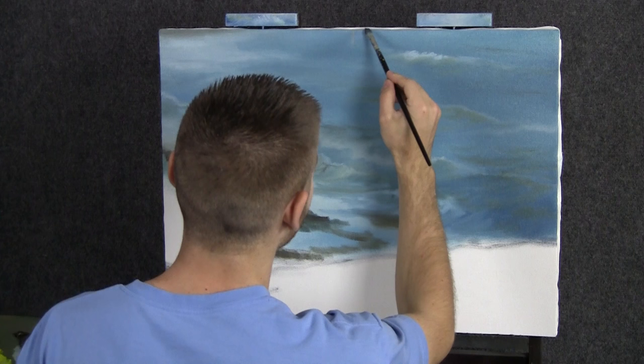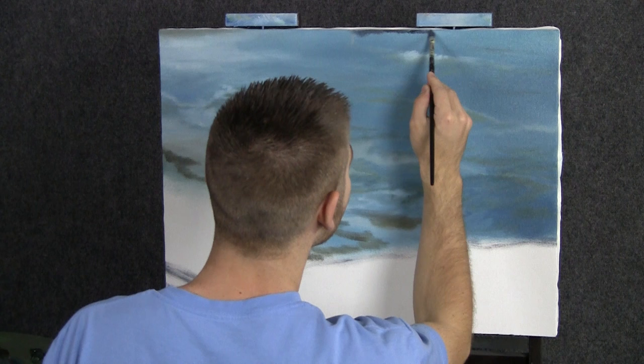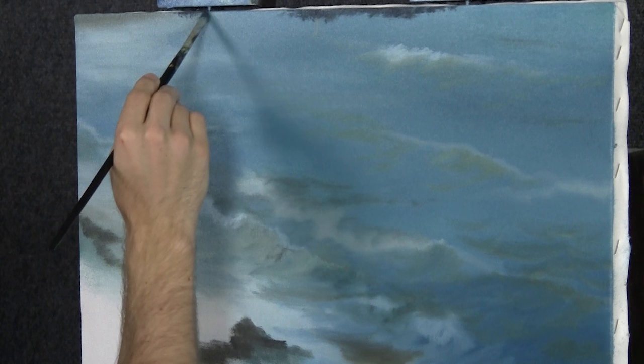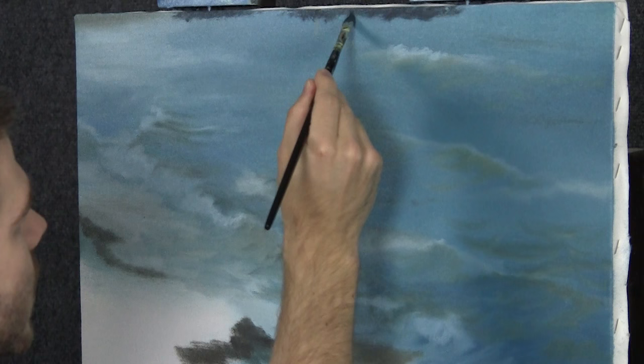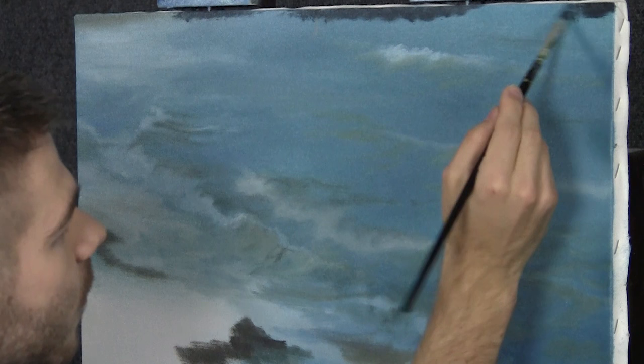With a soft blue-gray color, I'm going to brush in a couple of rocks up here. These rocks sort of break up the water and the tide so it doesn't wash away the beach. They have these big old boulders sitting around in different areas — very interesting to paint with a lot of light and dark in them. I just want enough to indicate them, and we'll throw just a touch of highlight on them as well. Don't go pure black, but I do want them fairly dark. A little bit of that blue gives you some atmosphere.